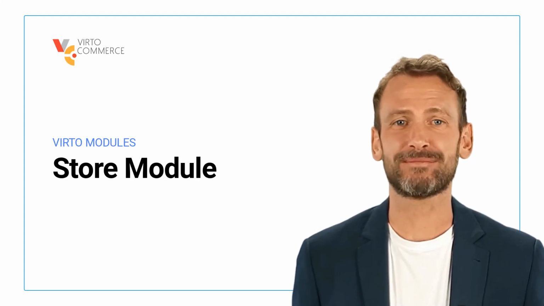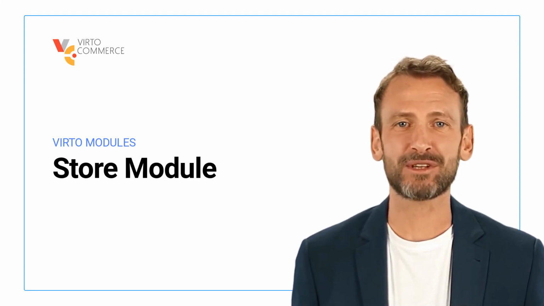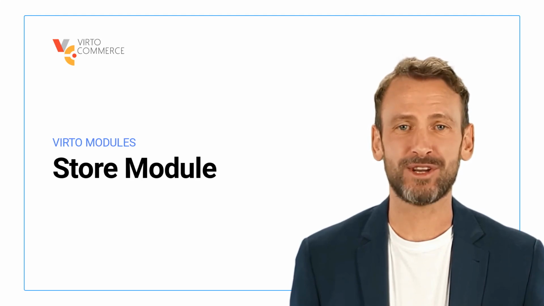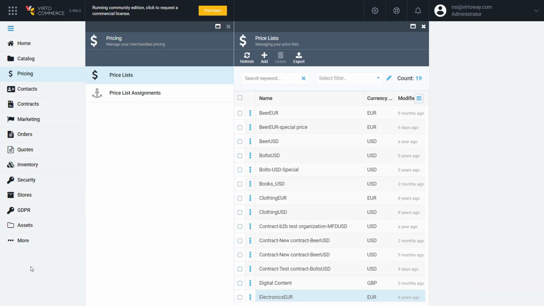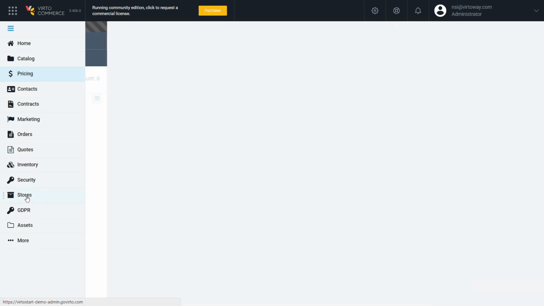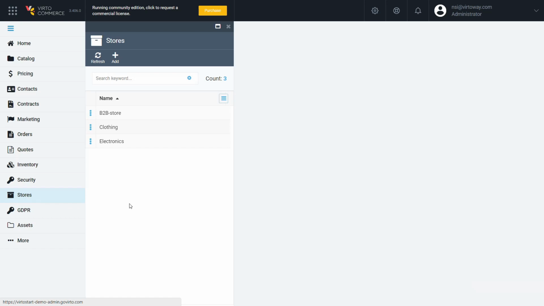Hi there. Today, let's uncover the opportunities of the Virto Commerce Store Module. Virto Commerce is a natively headless B2B e-commerce platform. This means that our customers can add an unlimited number of stores or touchpoints, whether B2B and B2C or multi-platform solutions, where your customers can work with web and mobile or different websites for different regions. Our customers are completely free here.